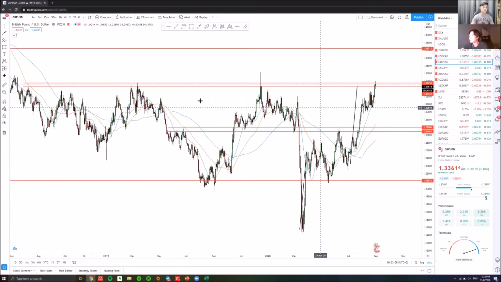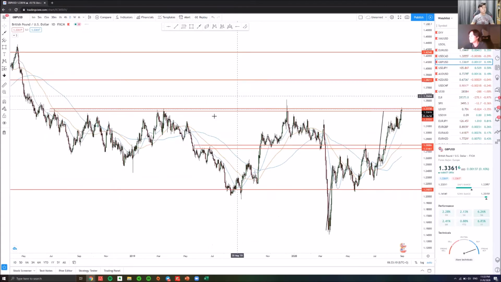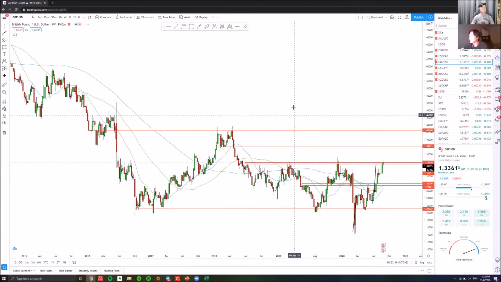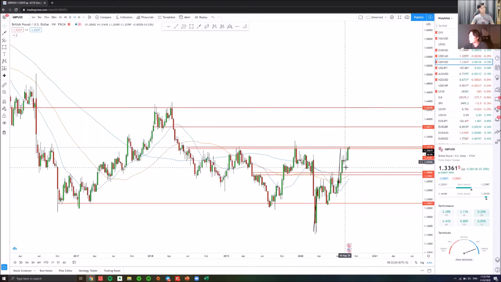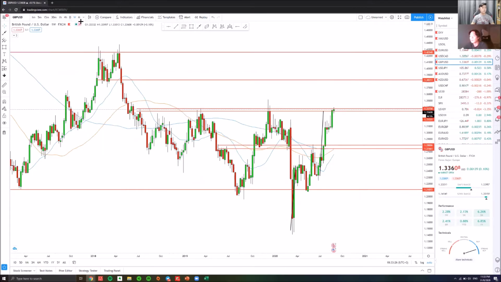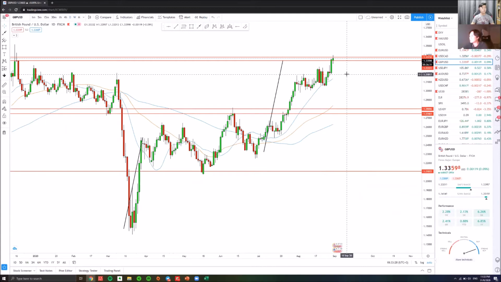Now, next would be pound dollar. Similarly to dollar CAD, we can see that it's now being resisted at this zone. And on the weekly time frame, we can see ever since the Brexit fall in 2016 June, it's currently trading at the middle of the range now. So there is bound to be some resistance at current level.